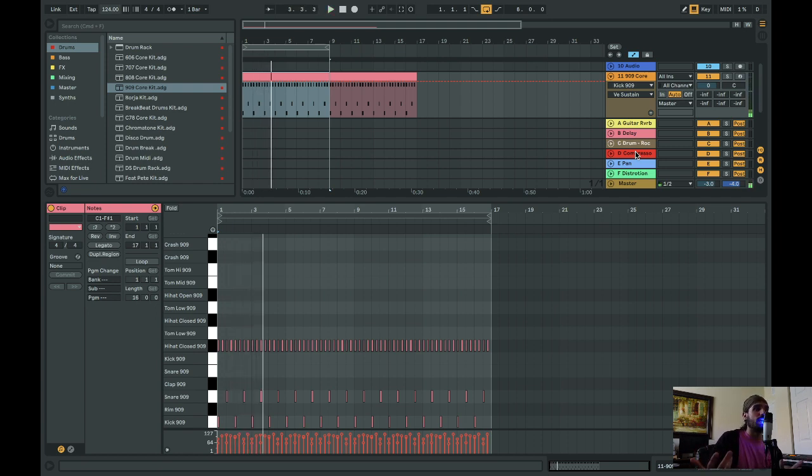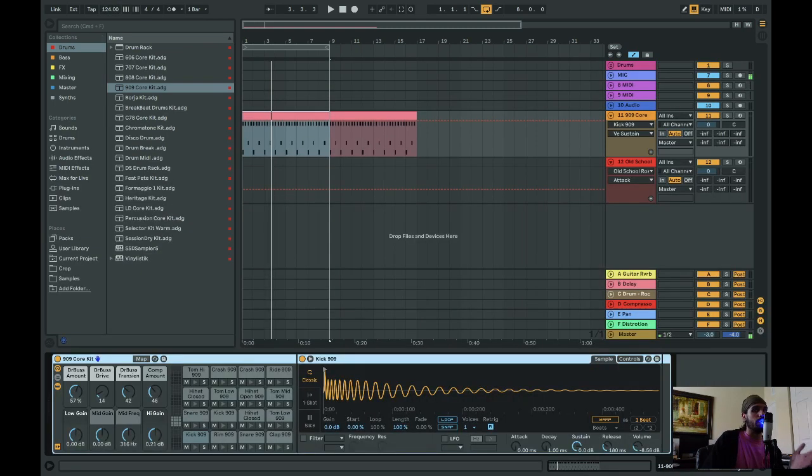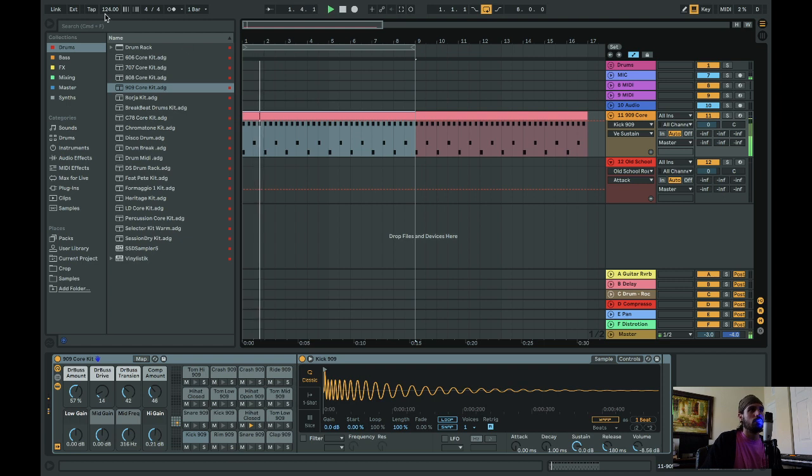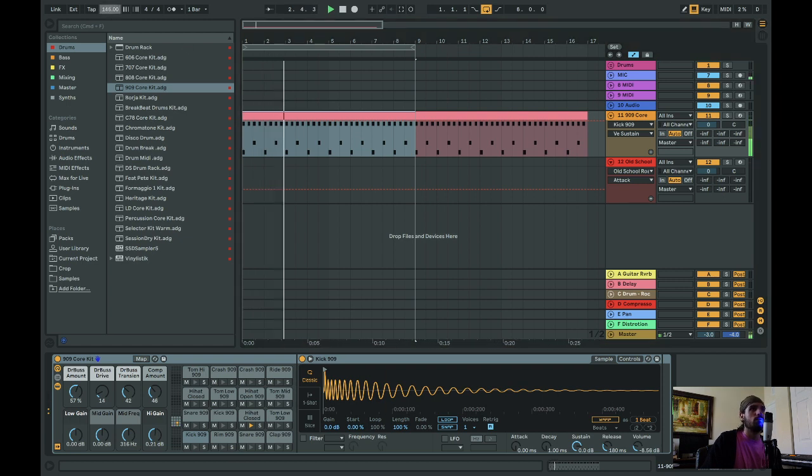But it still has that slow pitch-down effect, but it's on beat now. And yeah, you could just go ahead, go crazy, pitch it up and down on the tempo.